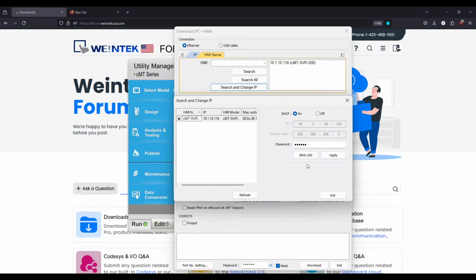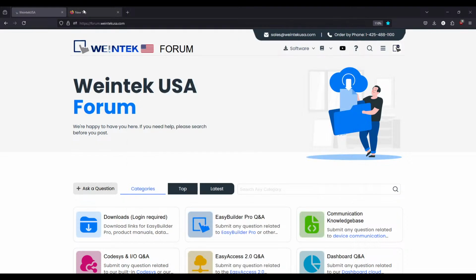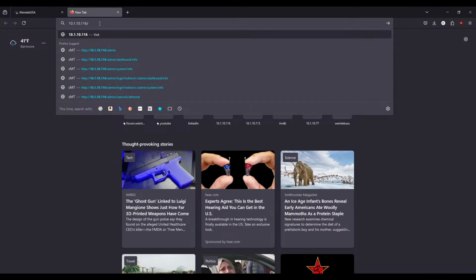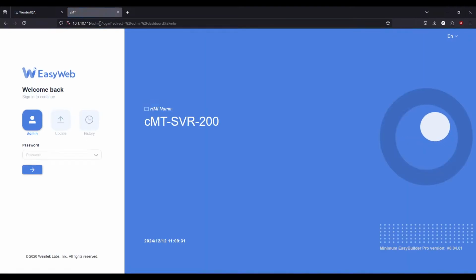But now that we know our headless device's IP address, let's access its web server. And you do this within your PC's browser. So you're going to want to take this IP address, head to your browser, and just enter it into your browser's address bar. And bam, we've been whisked away to our web server. All of our HMIs have a web server like this, and you access it the same way, IP address in the browser.